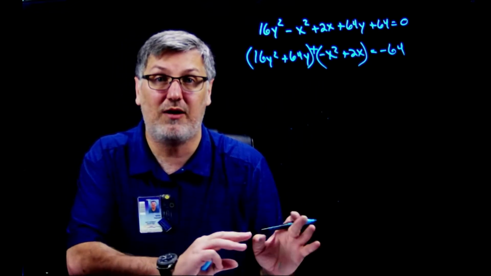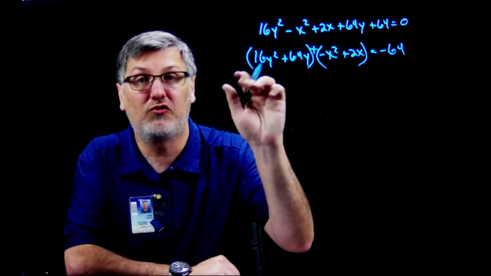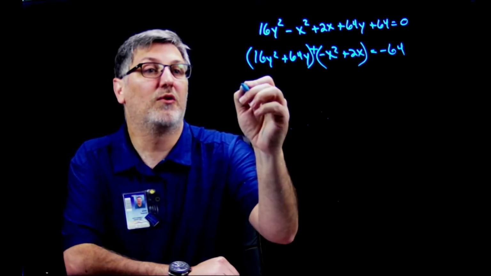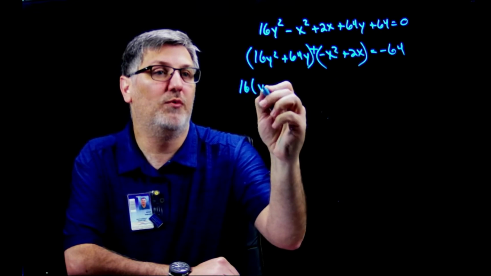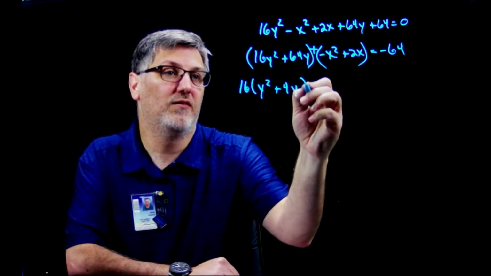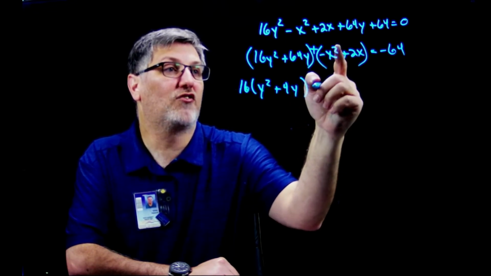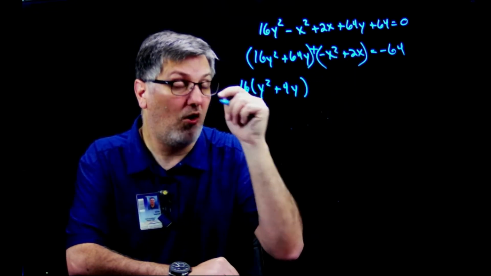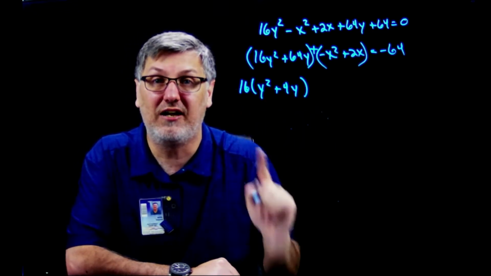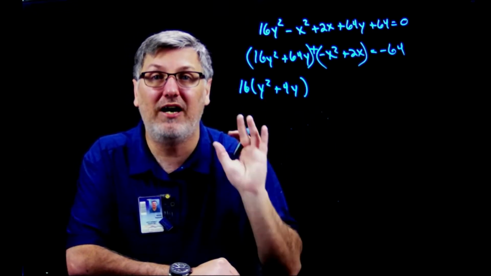All right, so I'm going to ask myself, 16 and 64 have what in common? Don't take the greatest common factor. We just want to get the number in front of y squared to 1. Well, it has 16 in common. So I'm going to take a 16 out, and that leaves me y squared plus 4y. Here, a negative x squared and 2x. Well, all I care about is the number in front of x squared. It needs to be a 1. Right now it's a negative 1. So I need to take the minus out.